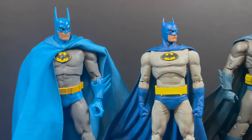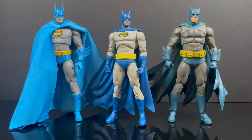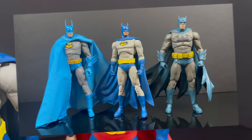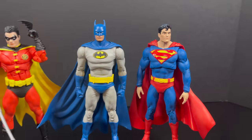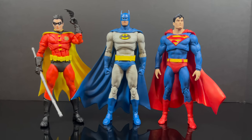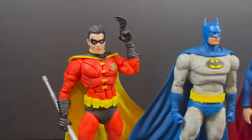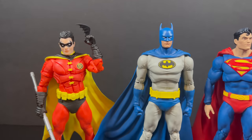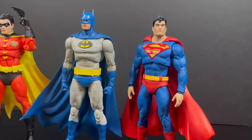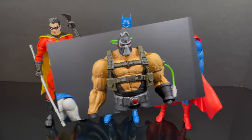If McFarlane Toys wanted to re-release this figure, give him a darker gray, maybe extend the ears, give him a new head portrait — a little bit more mad — I definitely would not mind that. I love the height on this Batman. He's what I think about when you match him up with Superman, or the Tim Drake Robin — which, when the green one comes out, will look really good with this Batman. Batman should not be too big; he's not Superman size. I like that they didn't overly texturize or put all those lines. He's got creases in the suit, he's proportioned well, and he just looks good overall.